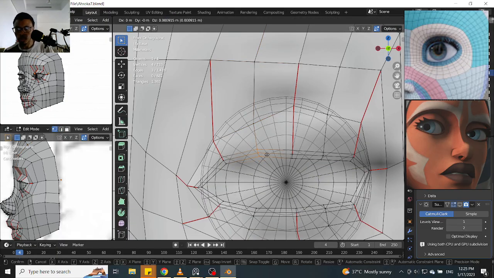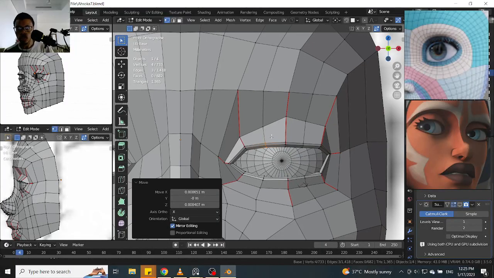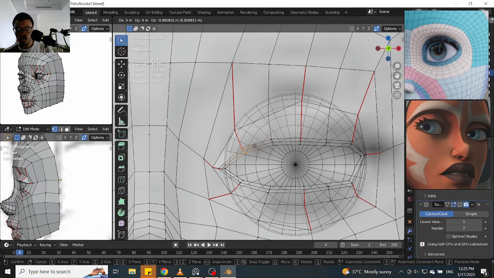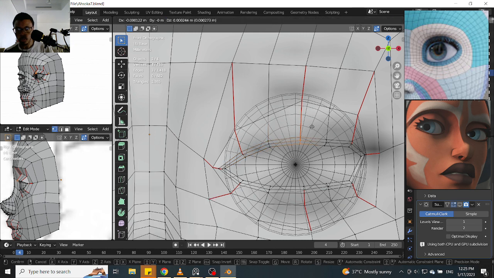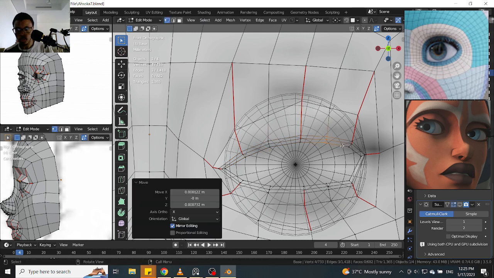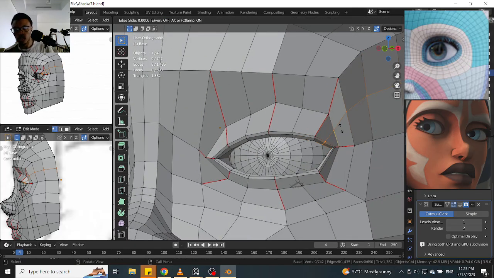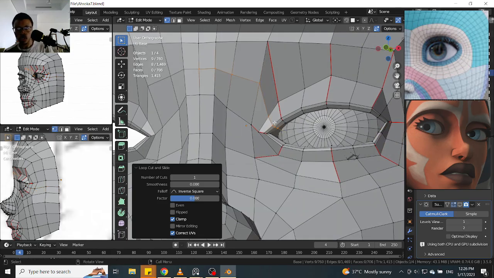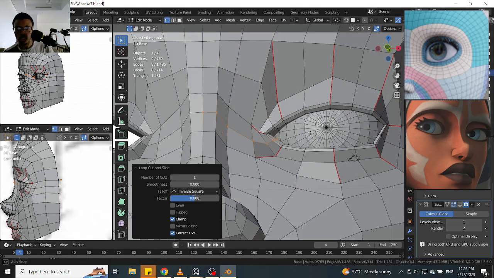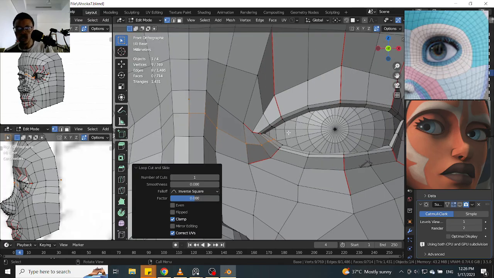Now let's shape this properly. Oh, okay, I forgot this part. And also here. So basically in between the red seams, there should be a seam.